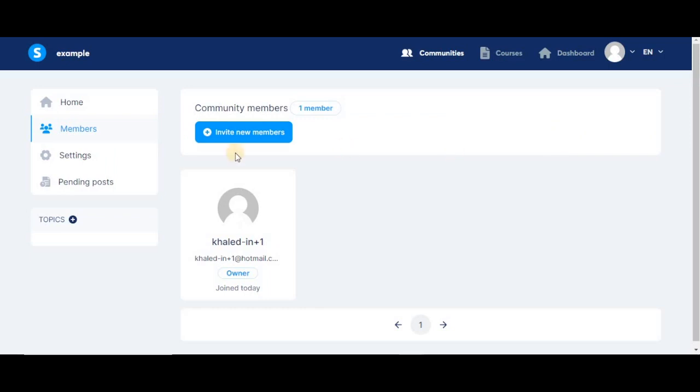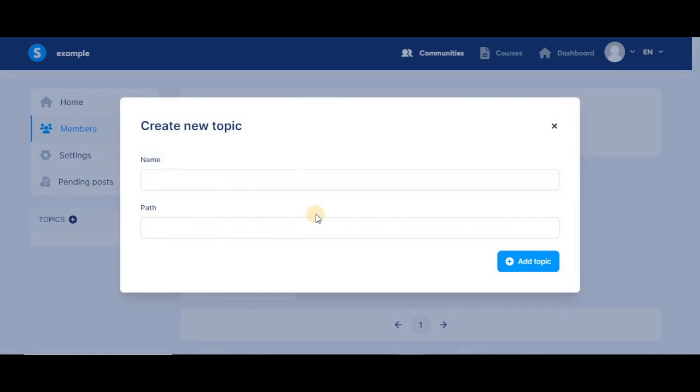Then, after adding your members, you should create topics, or even before adding your members. Topics are incredibly useful because they categorize the community's posts and make it easier for your members to find the ones that they're most interested in or the ones they need. Instead of scrolling through all kinds of different posts, they would just go straight to the topic that they're interested in. There are no limits to the number of topics that you can create. You can create as many as you want or need. Let's write example here, and then the URL path will be automatically filled with the exact same topic name, but you can customize it as well.